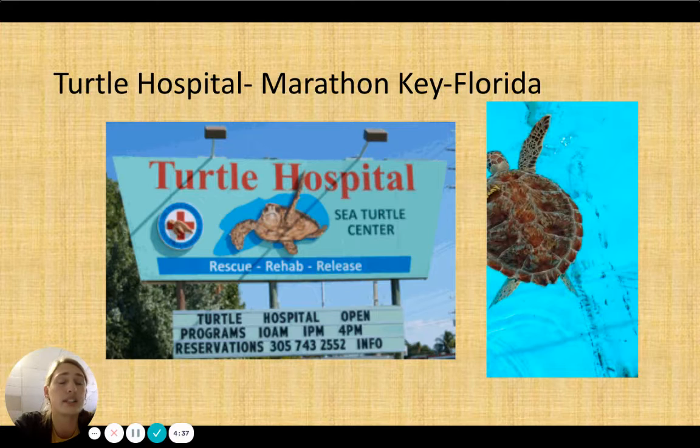Their goal is to be able to release it back into the ocean. If it's damaged beyond what would be safe for the ocean, then they'll send it to an aquarium or something like that, where they won't be in danger. Sometimes they lose a flipper and can't survive, or they end up with a crack on their shell that's too big, which causes them to not be able to dive to the depths they need to properly feed. And so then they can't return them to the wild. But generally, their goal is to send them back into the ocean.